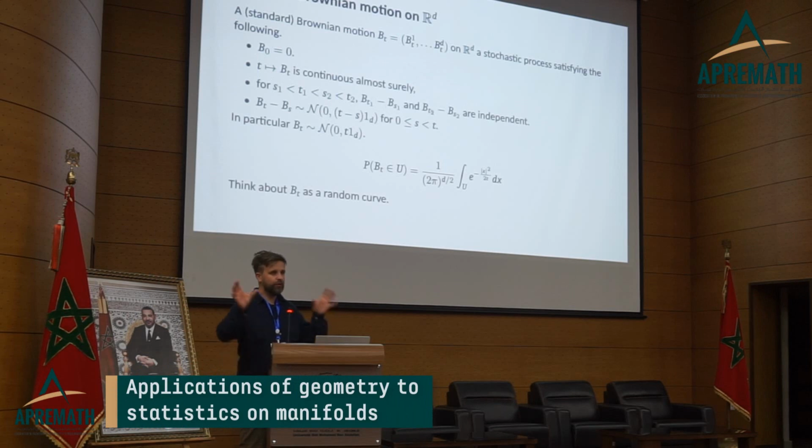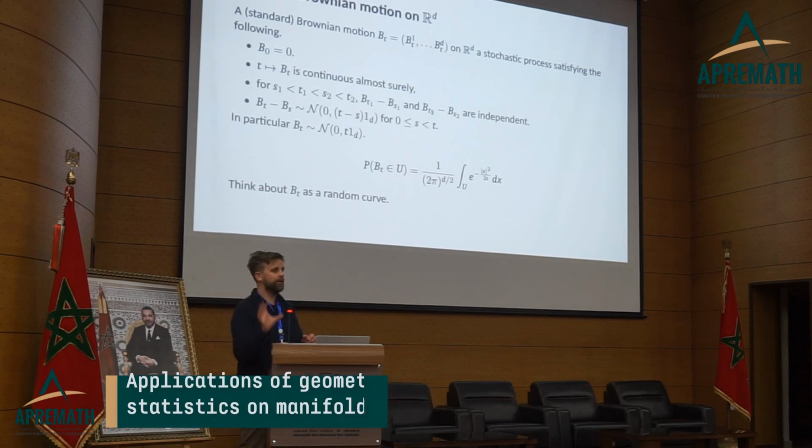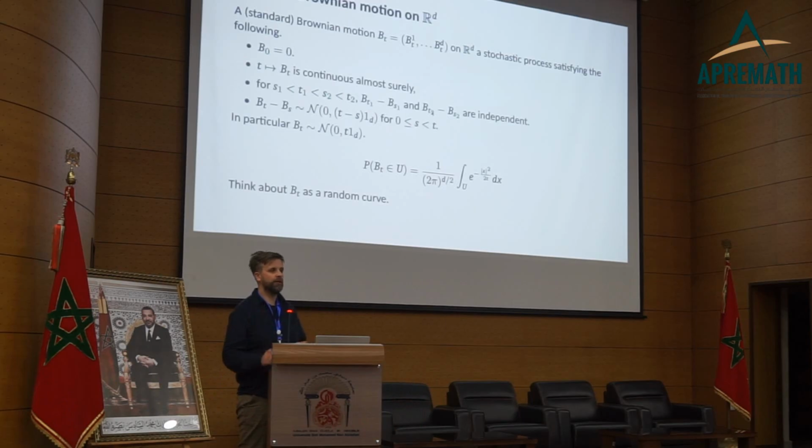It's so that if you have two disjoint increments, if you know the part of the curve at an earlier time, if you look at a later time, they will be completely independent. And finally, increments actually follow a rather nice distribution. They're normally distributed starting at 0 with variance that scales with t minus s, depending on the timing.